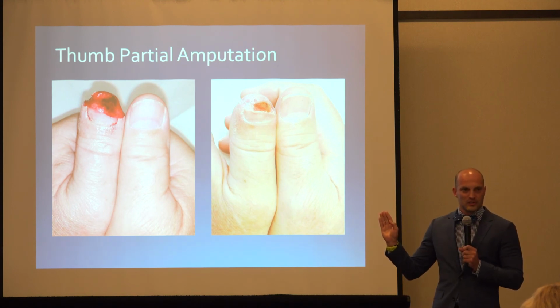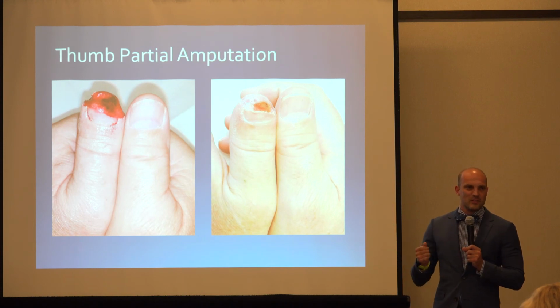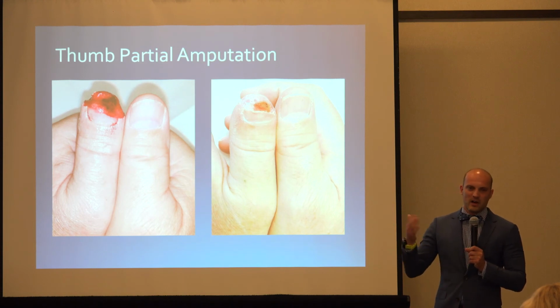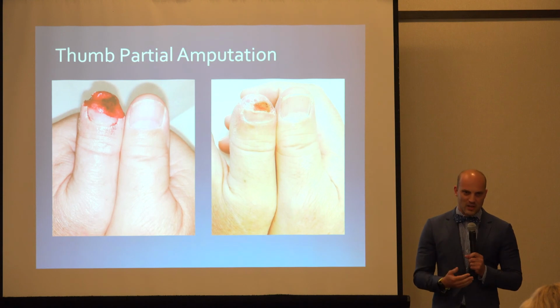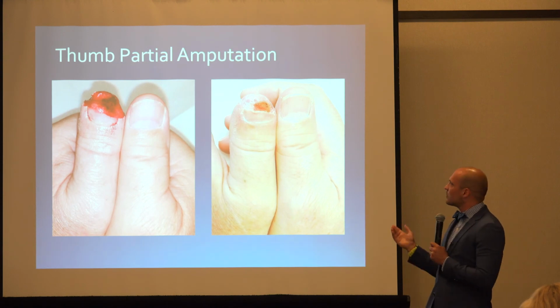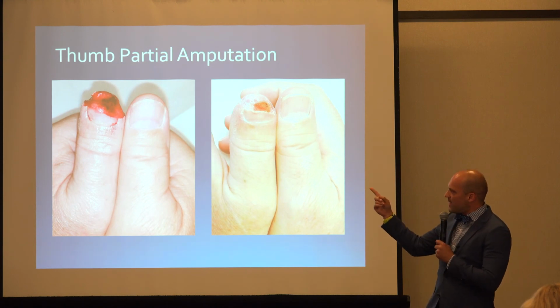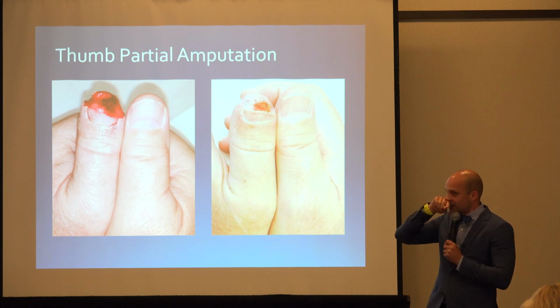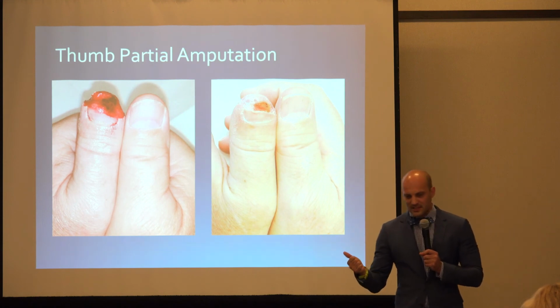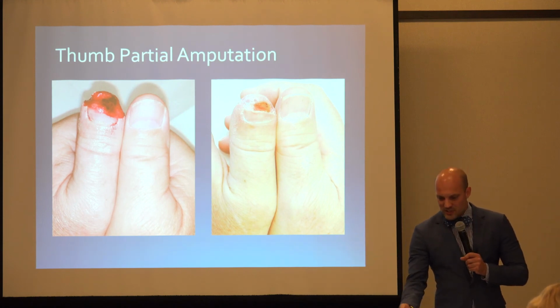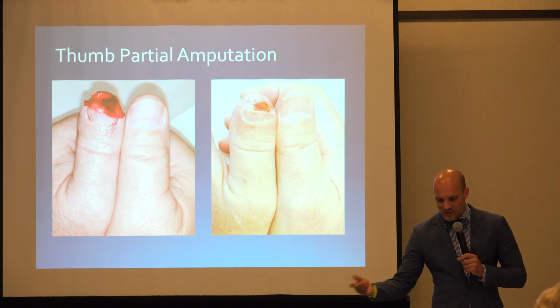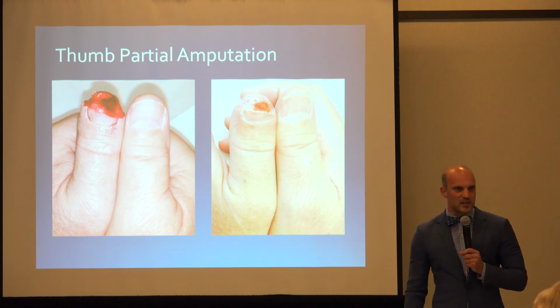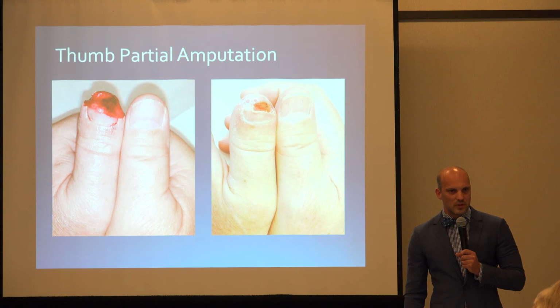Most of these things I see, the ER doctor will call me and they'll be all scared, they need emergent surgery, the patients will be all scared. And in general, they heal fine. On the left, you see what it looked like initially, and everyone's talking about flaps and this and that. And this is what it started to look like in the end. Eventually that nail will grow over there, and it will look pretty normal.